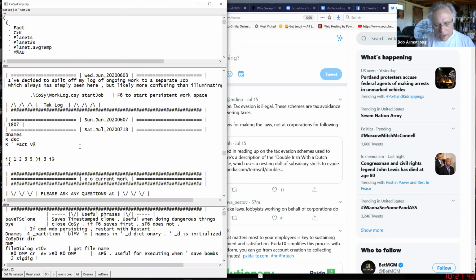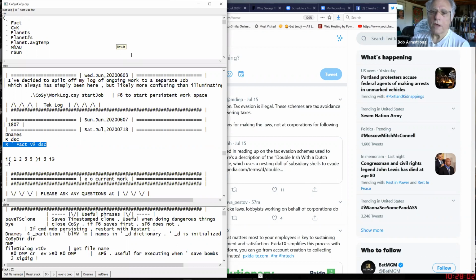And here's just that index. So at this level you're dealing with a database, and this is directly modeled, with some small modifications, on Arthur Whitney's K.